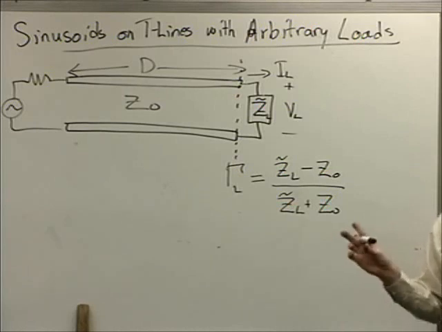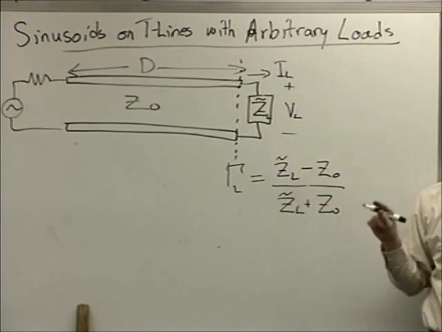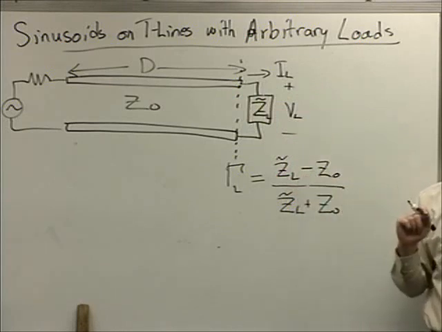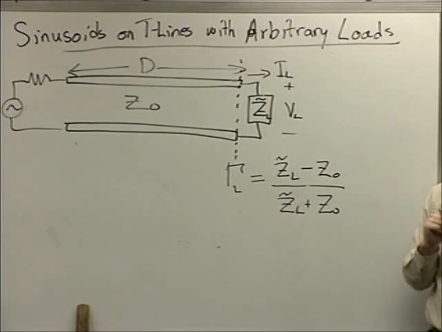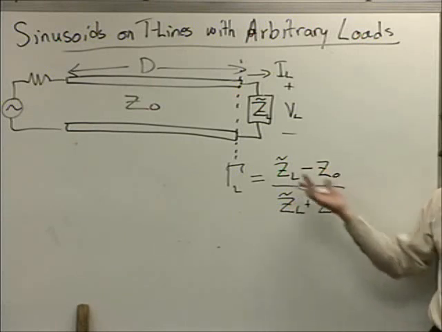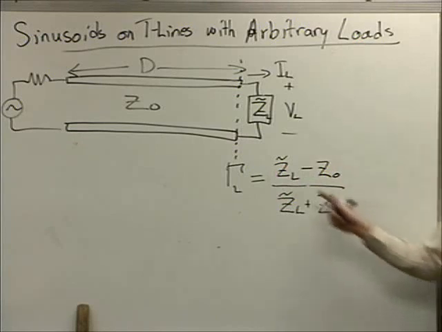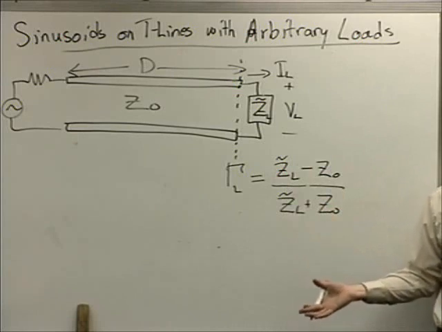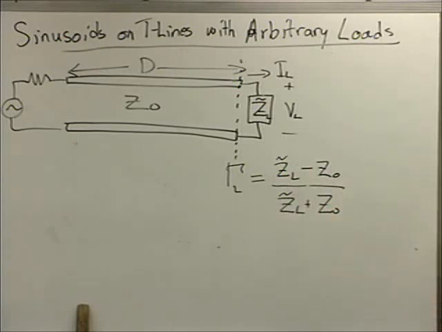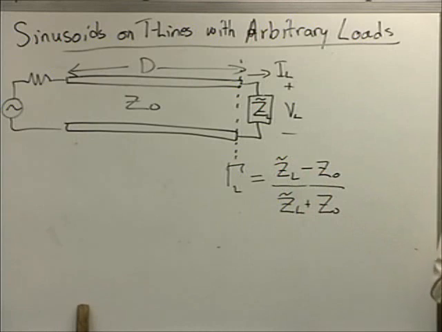In the sinusoidal arbitrary case, where I could have any kind of load, my reflection coefficient can be complex. That's the only difference. The same cases of Z sub L equal to 0, a short circuit, will give you a -1 reflection coefficient. Z sub L equals infinity will give you a plus infinity reflection coefficient. A Z sub L that equals Z0 will still give you a matched condition with 0 reflection. But now, especially if I have a complex Z sub L, I'll get a complex reflection coefficient.